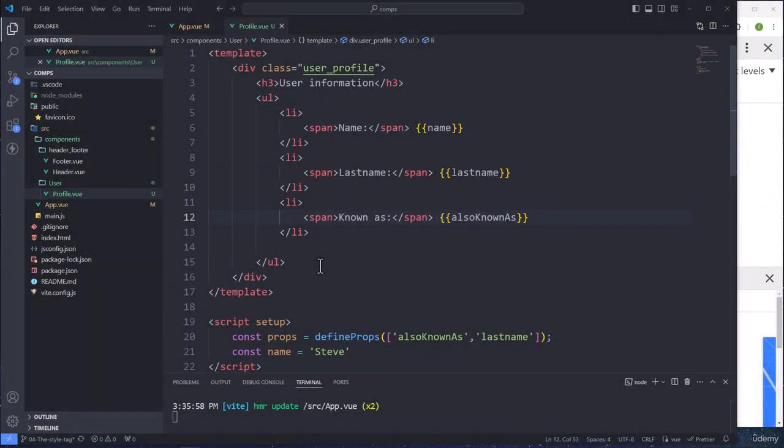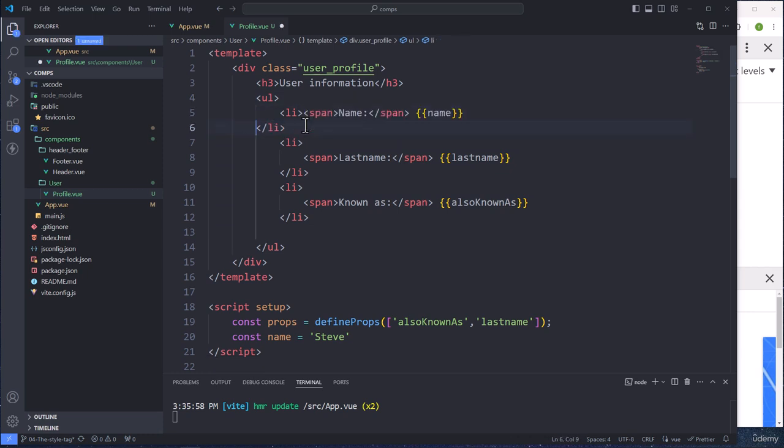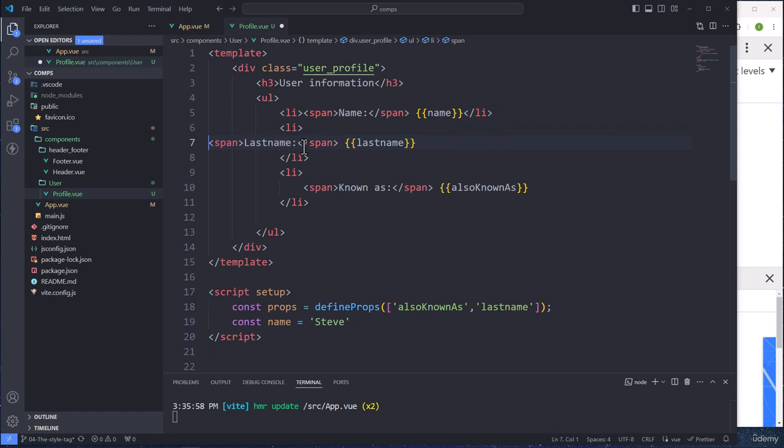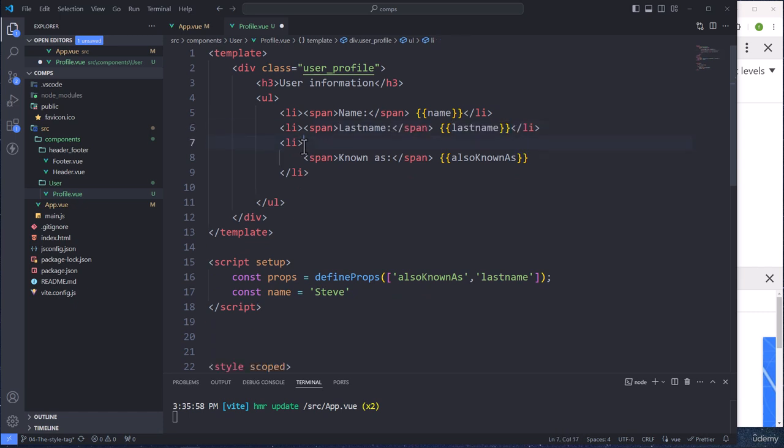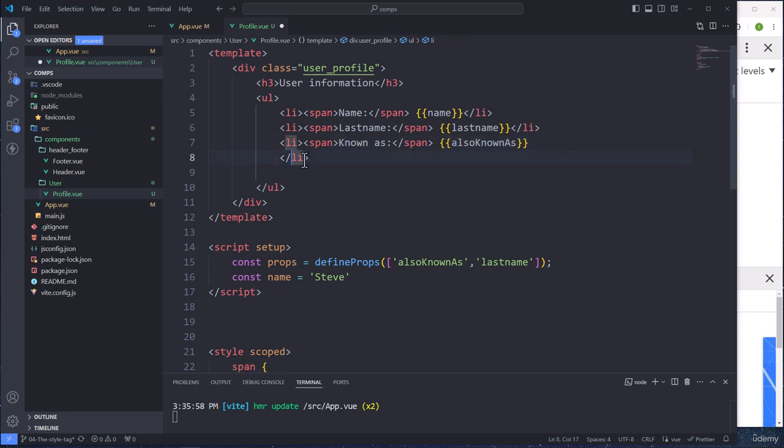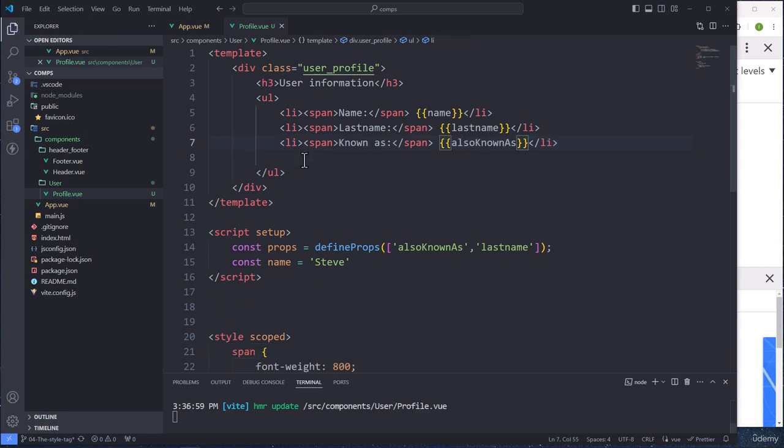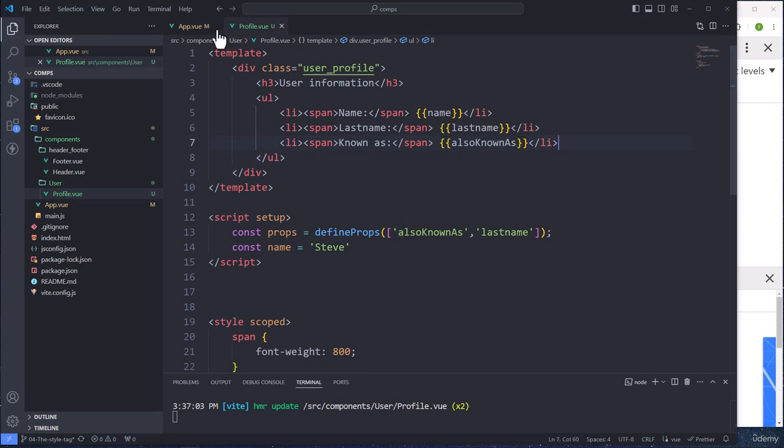Right, so in conclusion, this is the way we get. We have other ways. We're going to talk about that in a few minutes. But if you want to pass some props, and you know what, this is going to get a little bit long in a minute, so I'm going to fix this and put the li on just one single line, because again, it's going to get pretty big. This is the default way we make the components communicate, right? So, passing props. Now we also have something called emitters. We're going to talk about that in a minute. But before that, when we pass props, we can validate those props. So let's go to the next one and talk about prop types.